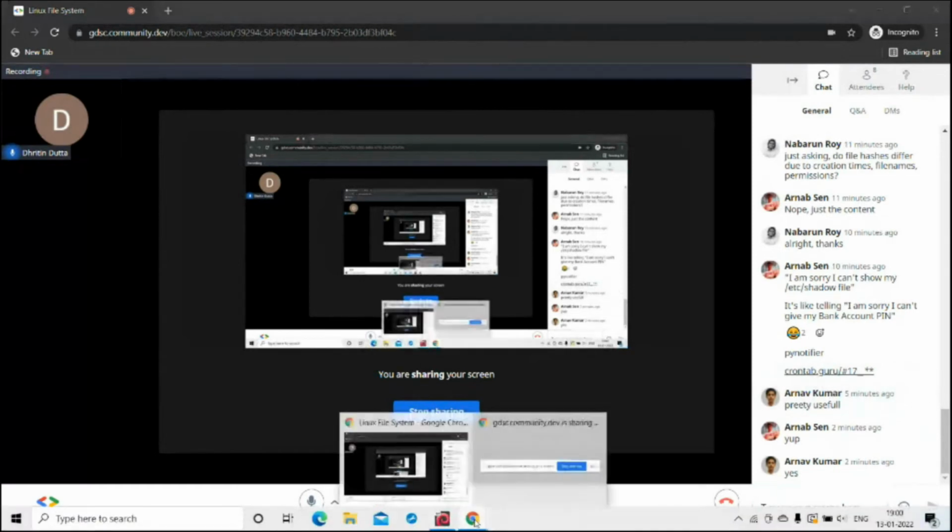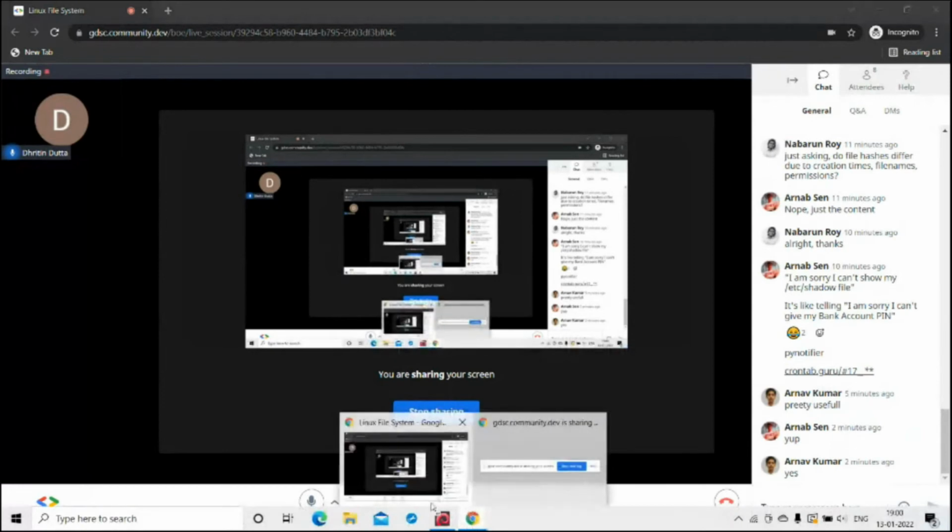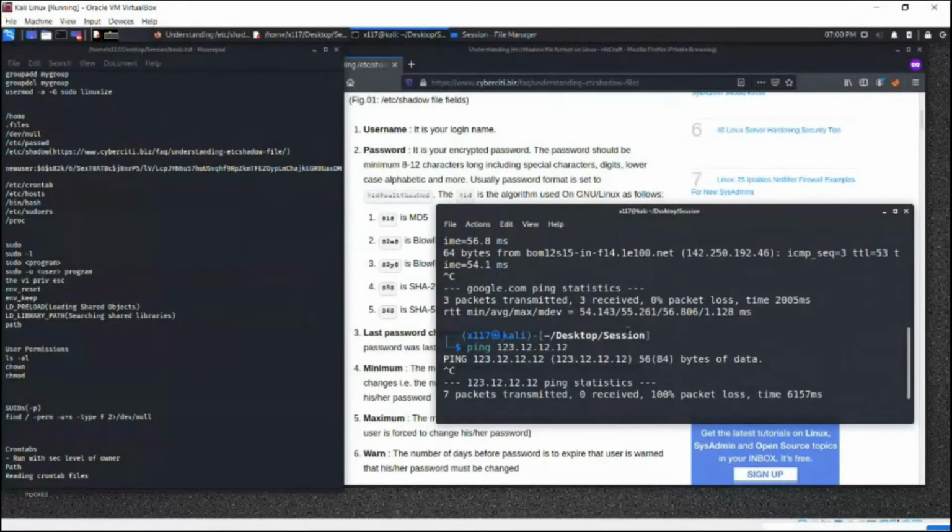In this case, you might have observed that for ping google.com, there is a DNS server which returns me an IP address for google.com, so we can directly ping google.com.